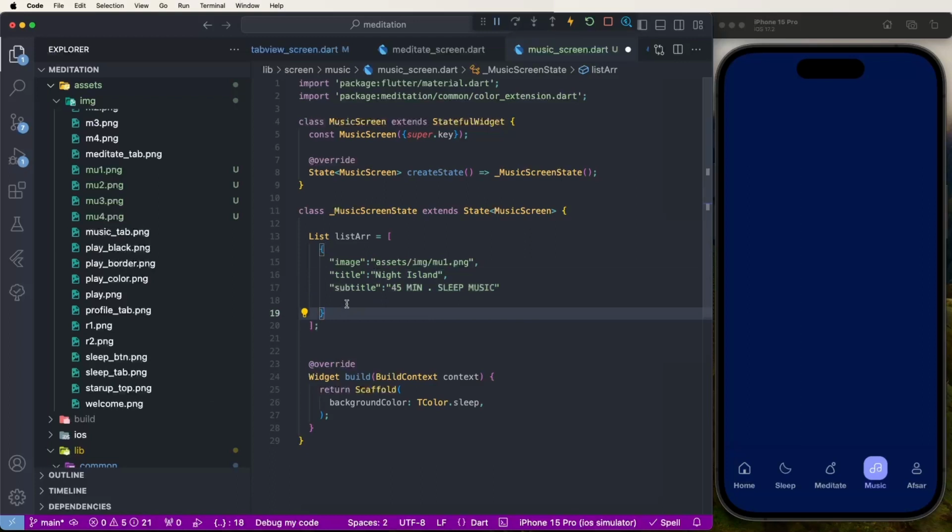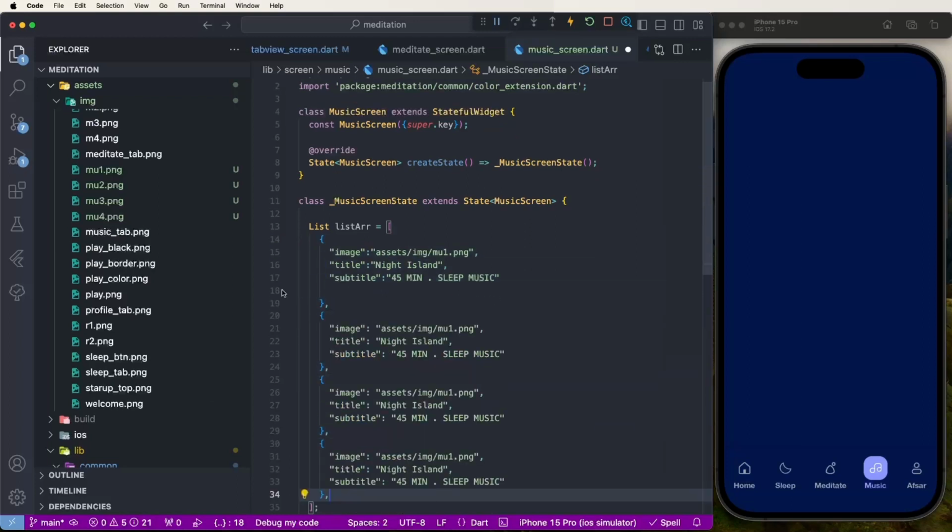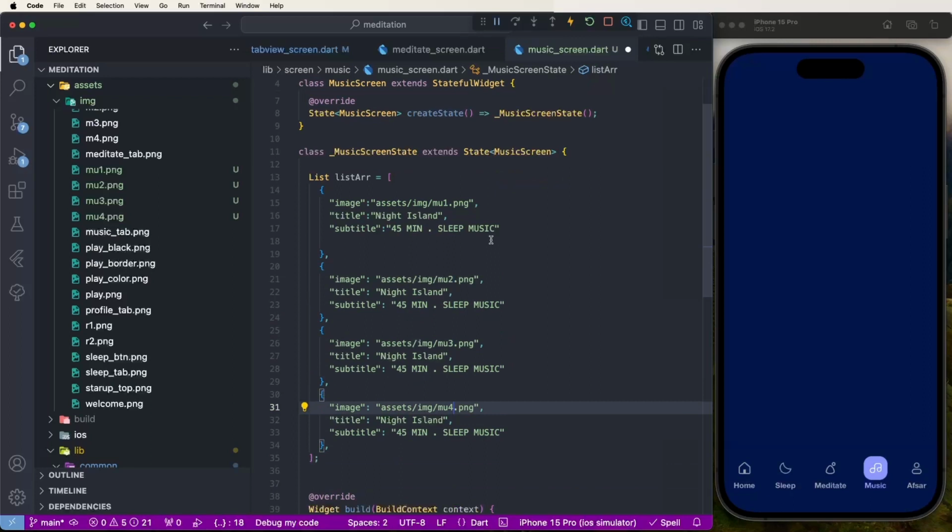Now we need to create duplicates and change the name to 3 and 4. Now we also need to change the title. Good night for the third one, and then moon clouds.